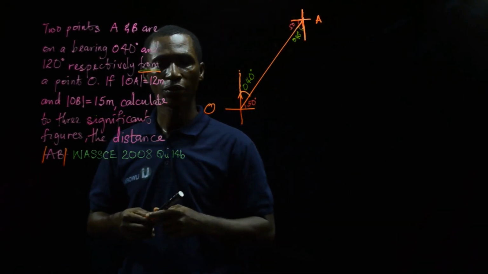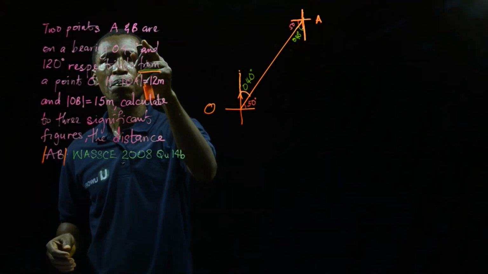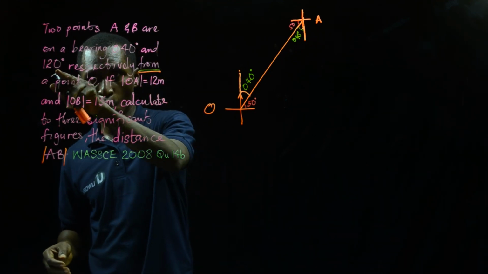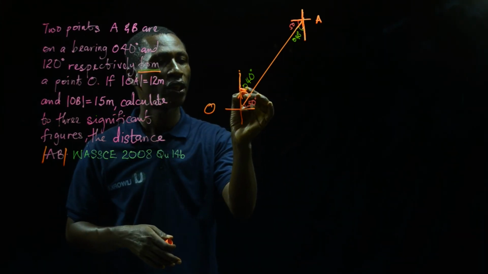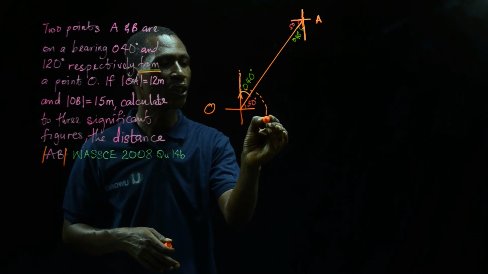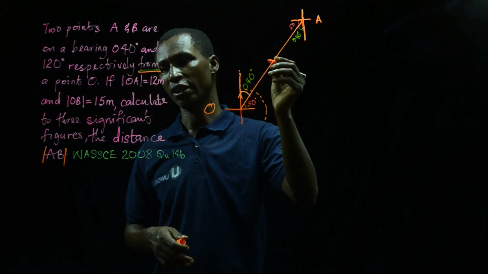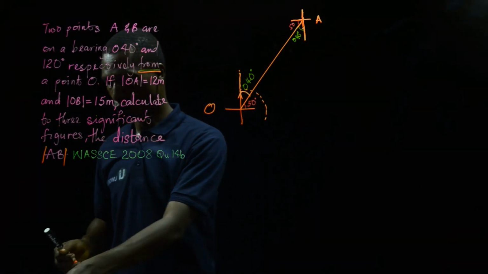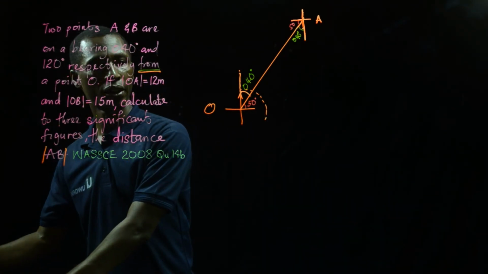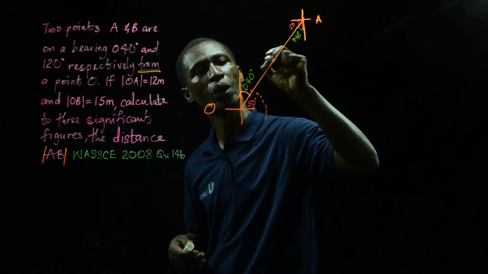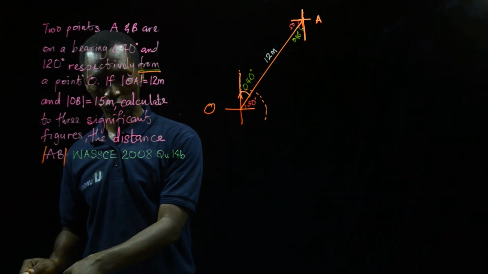Good. And the same question also reads, and the bearing of B from the same O is 120. So O is the point of origin, so we still stand at O. Then we measure 120 degrees. 120 degrees will be somewhere here. And for the first one, the distance is 12. We change the ink so that it will be clearer. The distance is 12 meters. So we have distance 12 meters here, which is clear now. Good. So the distance is 12 meters.